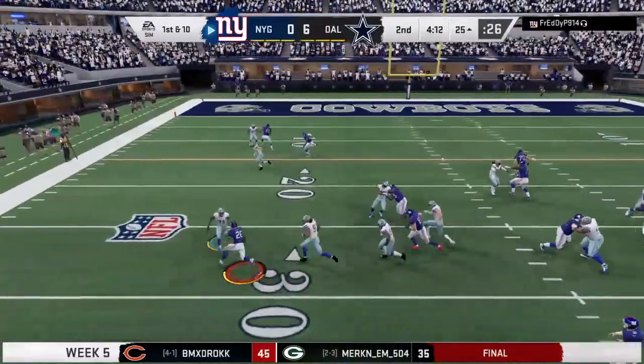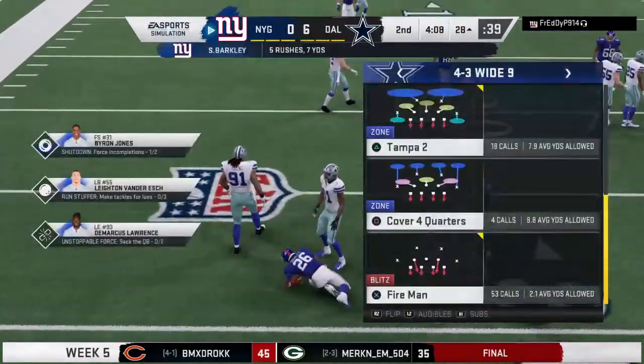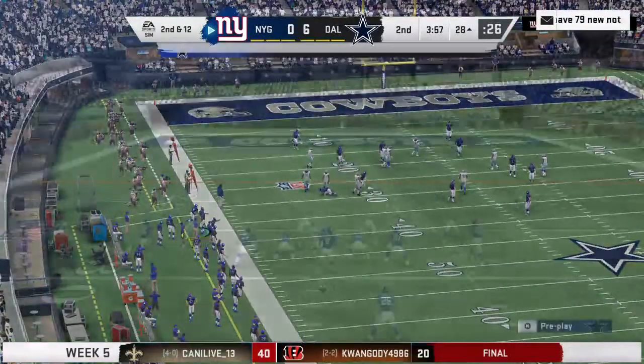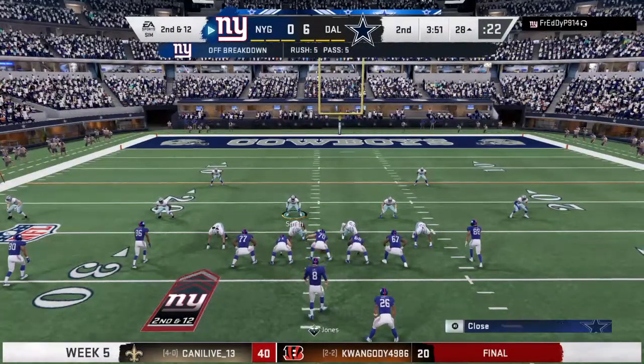After the penalty, they go with Barkley. And the running lane's non-existent in this first half as they'll stop him behind the line. It's a loss of 2 there, bringing up 2nd down. So the opening play of the drive goes backwards. Now they'll come up on 2nd and 12.